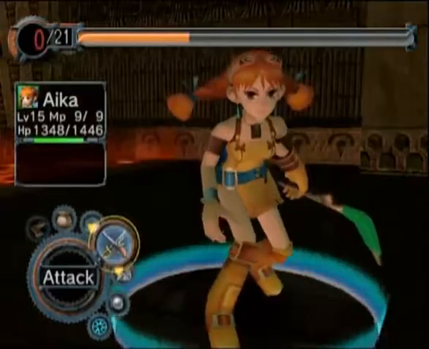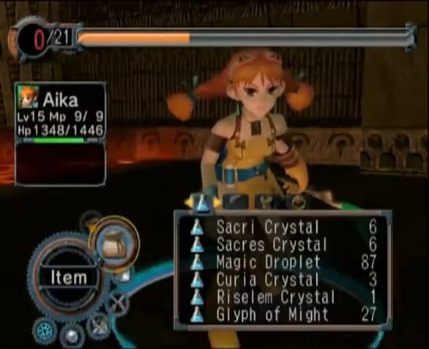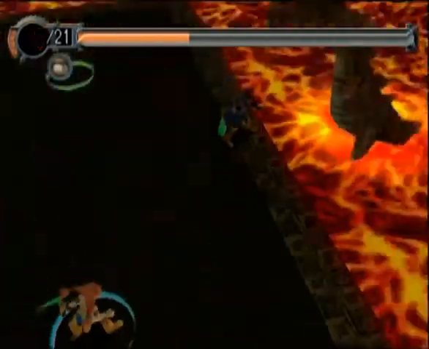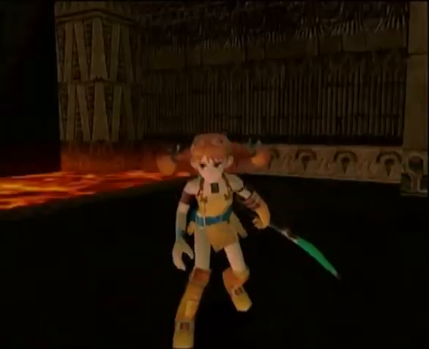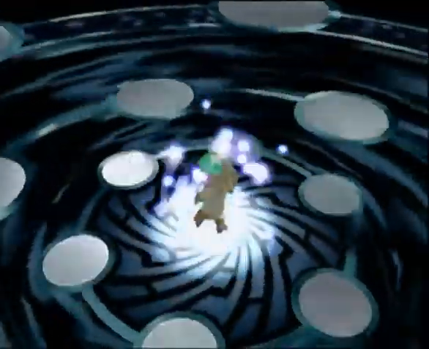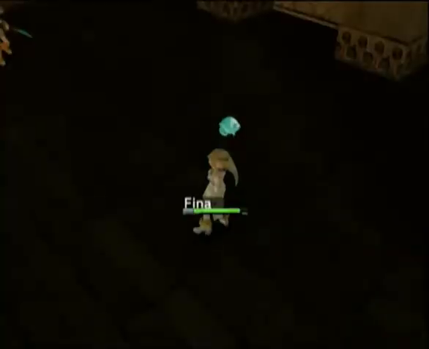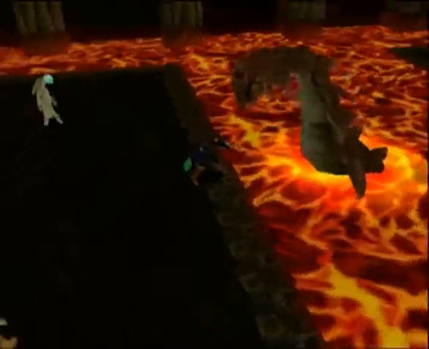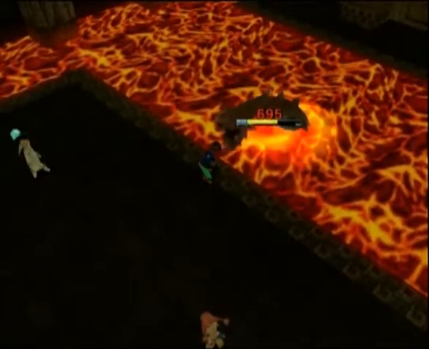Now, I could have Vice use that. Do we have a Curia Crystal on us somewhere? Yes we do. So I'm not going to even bother using SP for a magic spell to cure. We're just going to use a Curia Crystal and let Vice do another turn of Cutlass Fury. That's going to go right now. Vice will Cutlass Fury again, doing another 695 damage.